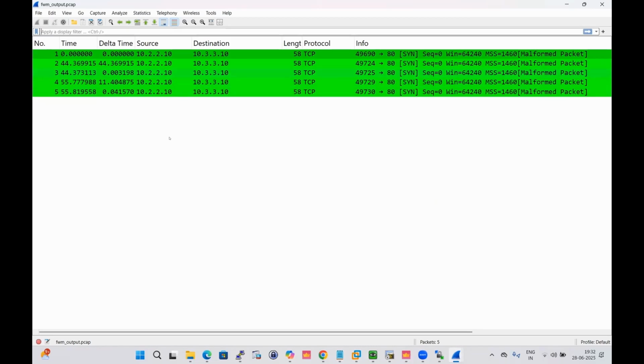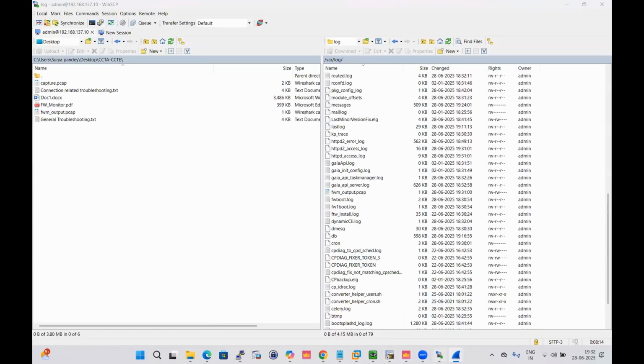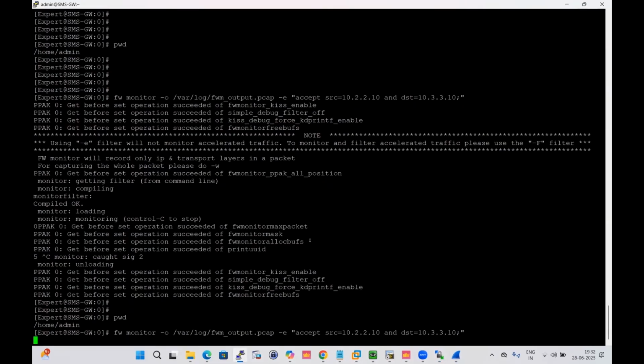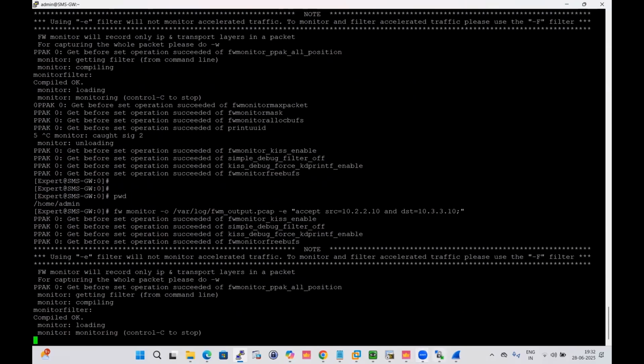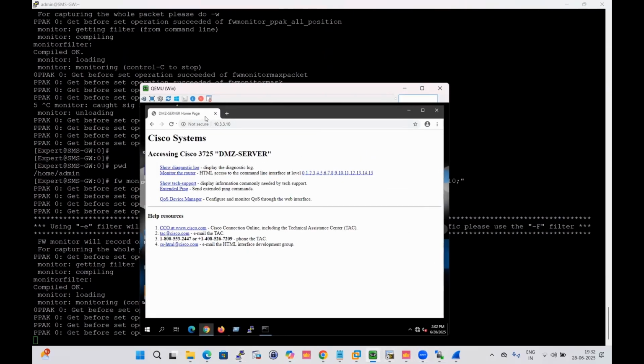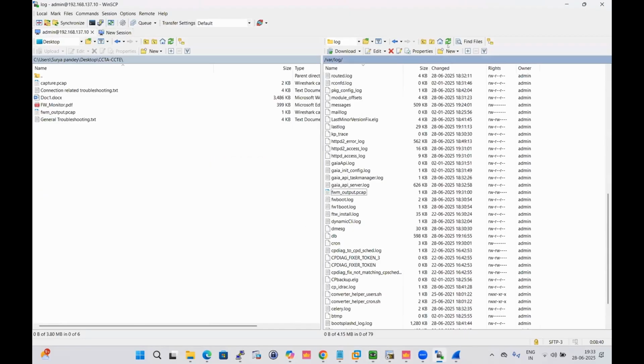Very little capture, only 5 packets captured. It should be more. We can't do much here. Okay, only SYNs in here, not a matching capture. We need to do some more capture here. Just run the same command and we'll try to initiate a lot of traffic. Let's initiate at least 10, 15, 20 captures. Yeah. Now we can try again.